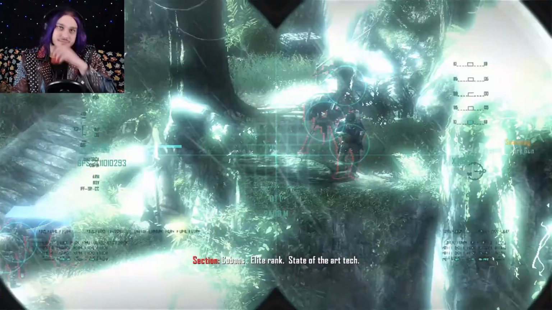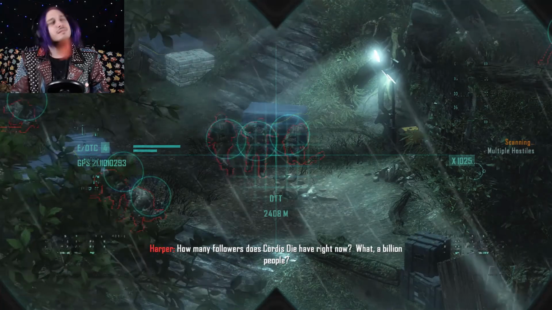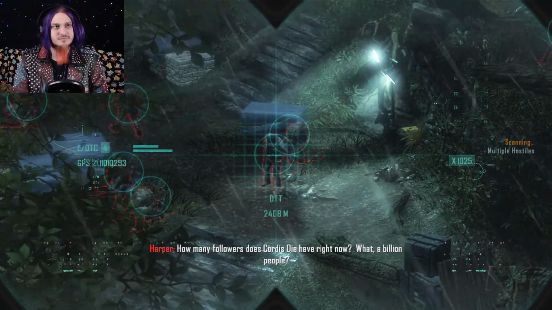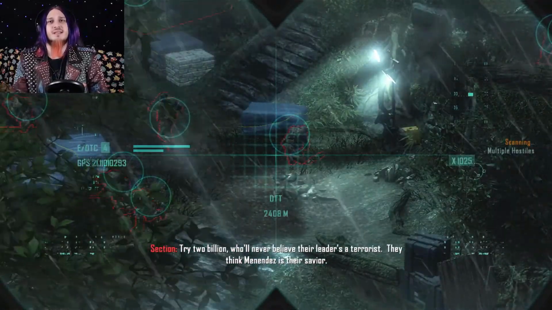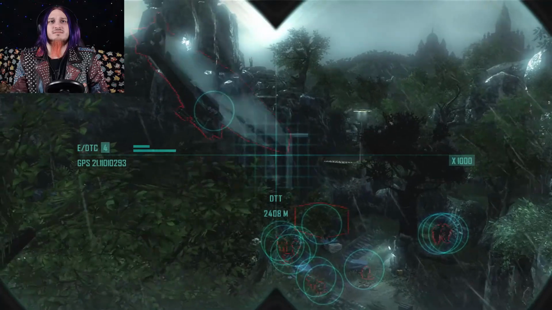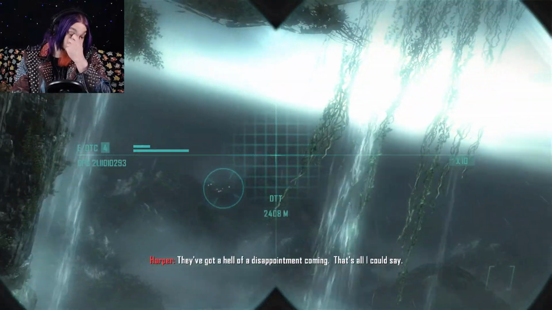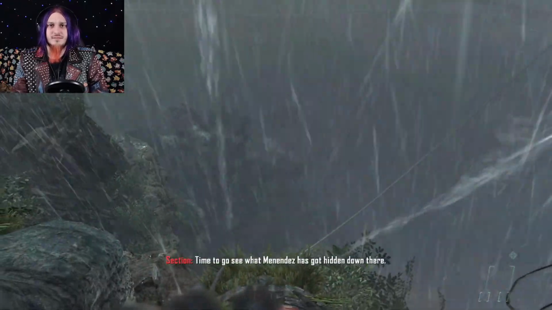Cubans. Elite rank. State-of-the-art tech. How many followers does Cortes Diaz have right now? What, a billion people? Try 2 billion. You'll never believe their leader's a terrorist. They think Menendez is their savior. They've got a hell of a disappointment coming. That's all I could say. All right. Time to go see what Menendez has got hidden down there.